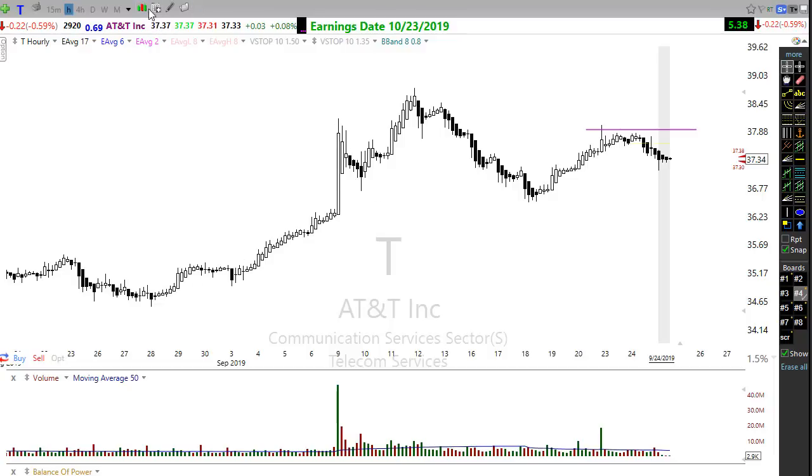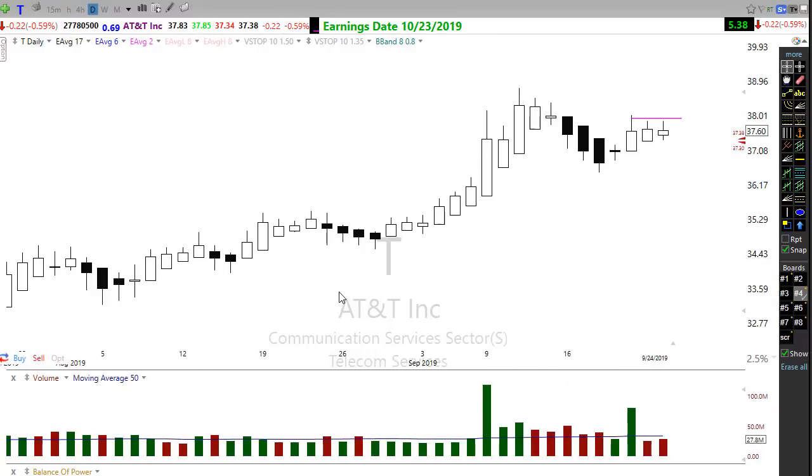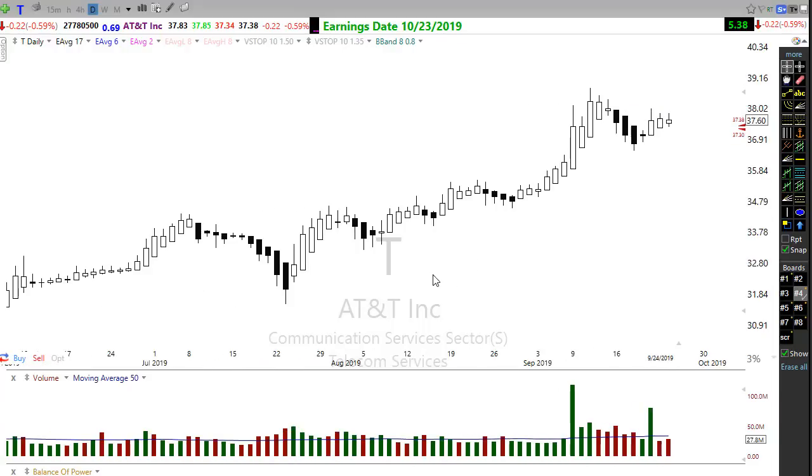Now let me explain the candles themselves. I'm going to go back to a daily here. When you take a look at a Heikin-Ashi candle, it's kind of odd if you look at candlestick charts all the time, but notice that these candles right here have no tails. Not one tail. When a Heikin-Ashi candle has no tails, it indicates a strong uptrend. When a Heikin-Ashi candle has no wicks, it's indicating a strong downtrend. So you can use that information to stay with the trade.